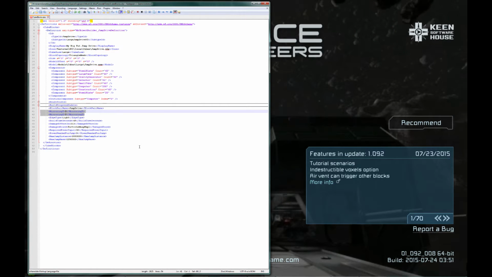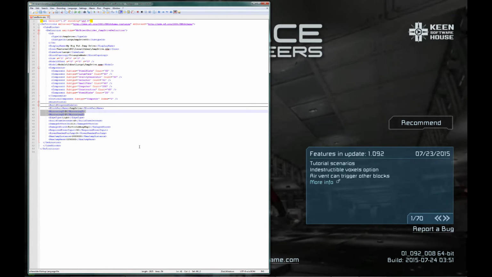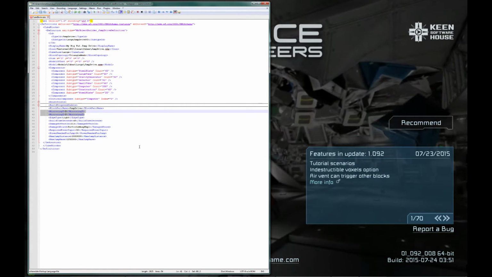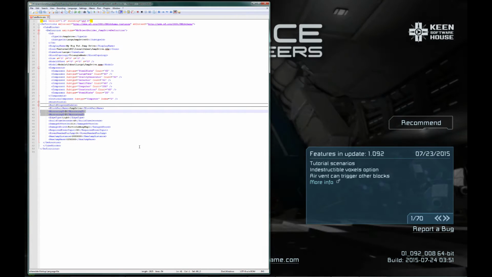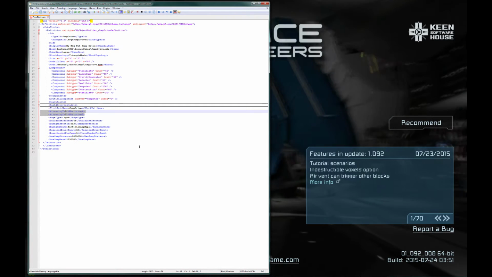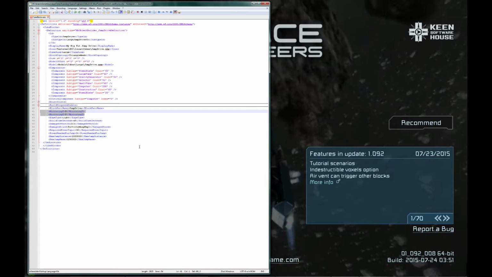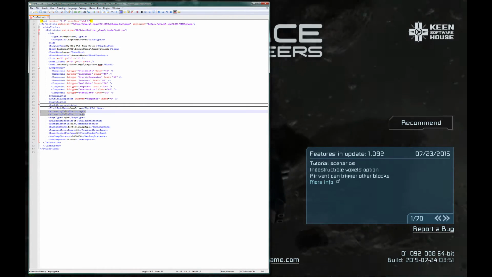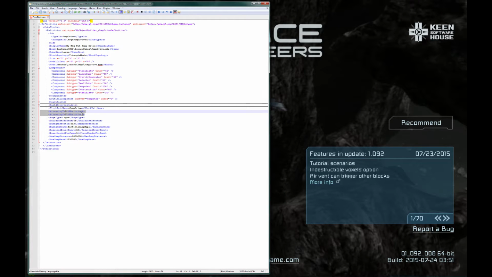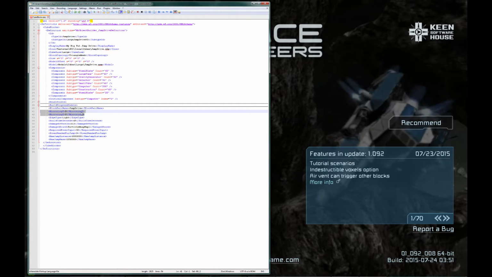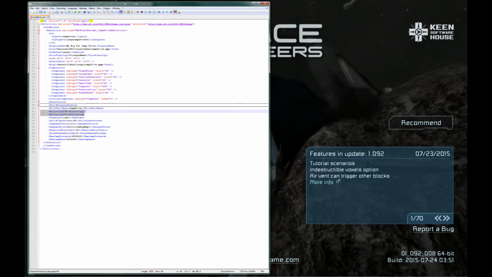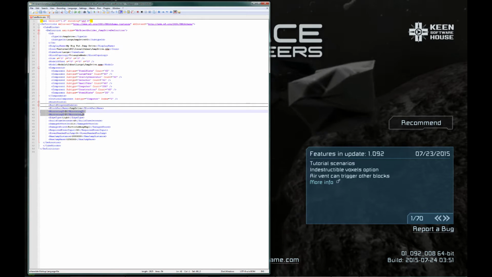So if you start a creative world and turn on symmetry, you can place this block on either the Z or Y axis, and it will place one in the same spot on the opposite side of your center line. It does not have an X because that could be silly. You don't necessarily want a jump drive 10 blocks away from the center on the front and the rear of the ship. You want it on the left and right, or on the top and bottom.